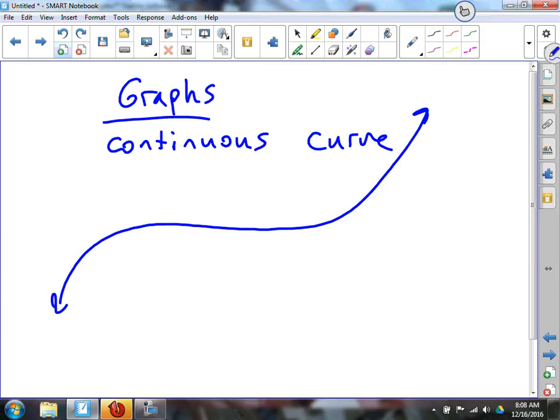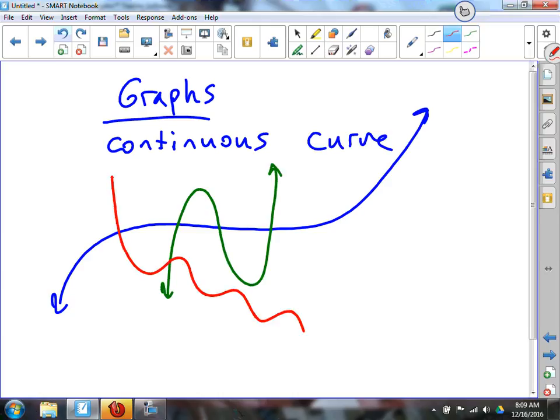What continuous means is there's no discontinuities. Oh, you just used the same word, I know. But what I mean is there's no holes in the graph. Okay? There are no holes in the graph. The graph doesn't do something like this and then something like this. The graph is one line with no holes, no breaks or jumps in it. Sometimes polynomials look like this. Sometimes polynomials look like this. But the point is there are no holes, there's no breaks, there's no jumps in the graph. They are a continuous curve. How's everybody feeling?